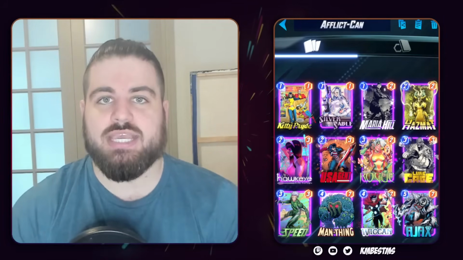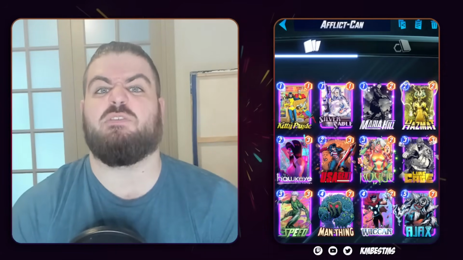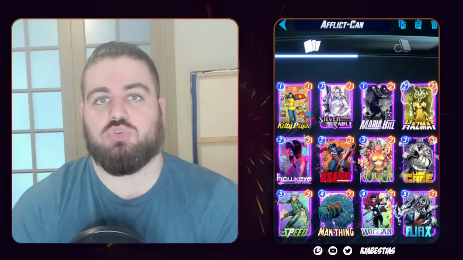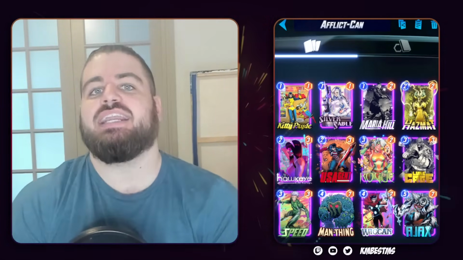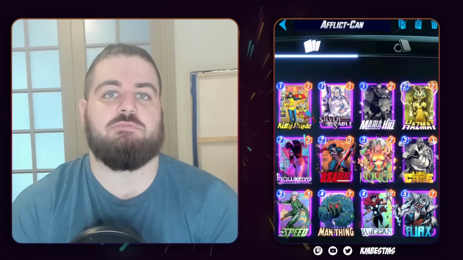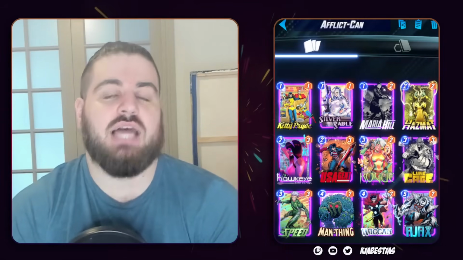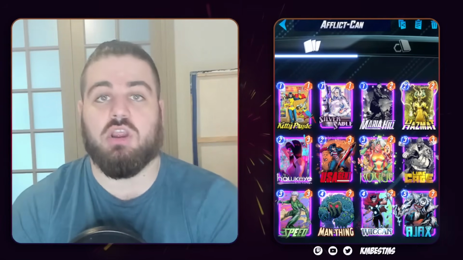The one Wiccan deck that I've been able to feel like actually has enough points is Afflict-Can here, and that's because it gets so much more out of a 2-drop like US Agent, out of a 4-drop like Man-Thing. It is actually able to put big numbers on the board with those cards instead of being relegated to the only real point threats in the deck being Alioth and Magneto. That's simply not up to snuff in the current metagame.